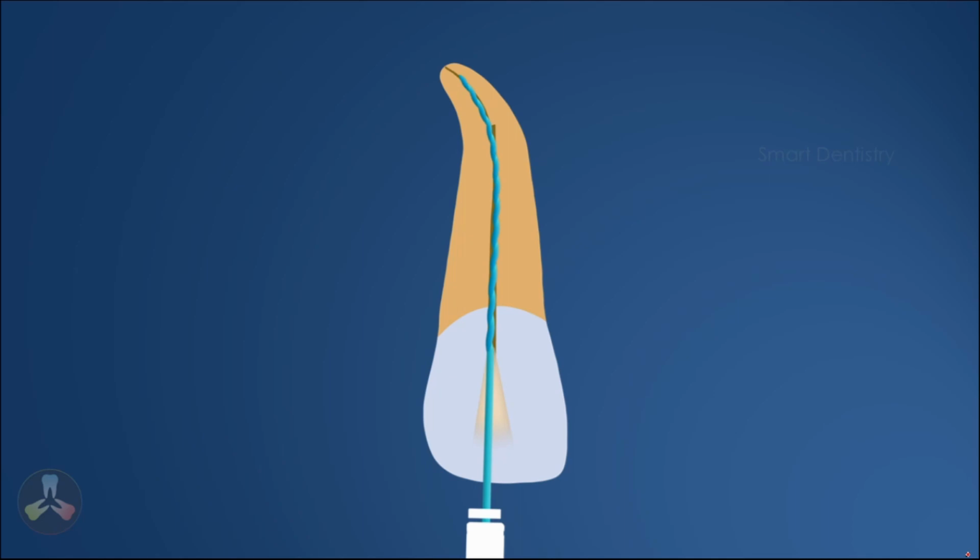There is a common habit. Once we could bypass with a hand file, the next second the operator will take a rotary instrument and try to push. But again, keep it in mind, if you have created a ledge, try to finish the cleaning and shaping of that canal with the hand file itself. Do not use rotary in such situations. It can aggravate the ledging.